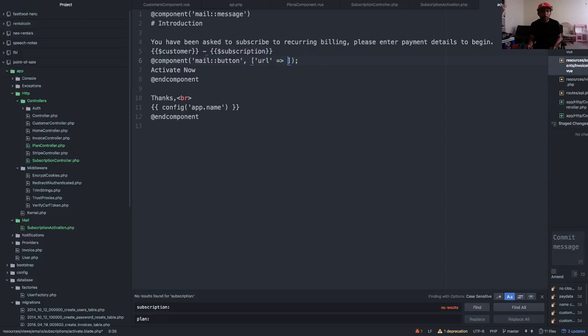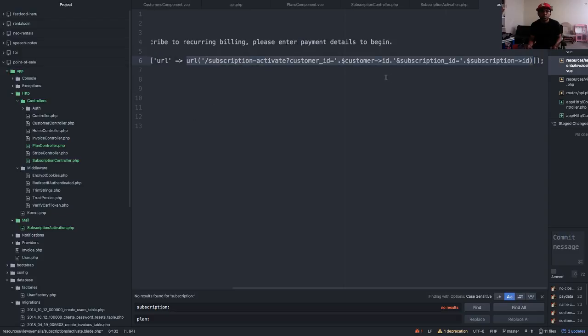Oh, wow. Okay. All right. I know what it is. I need to do it as an array, not an object.